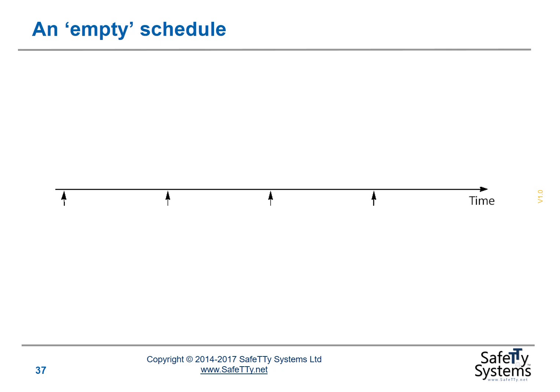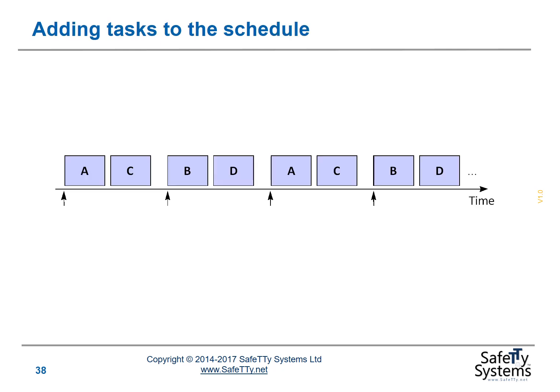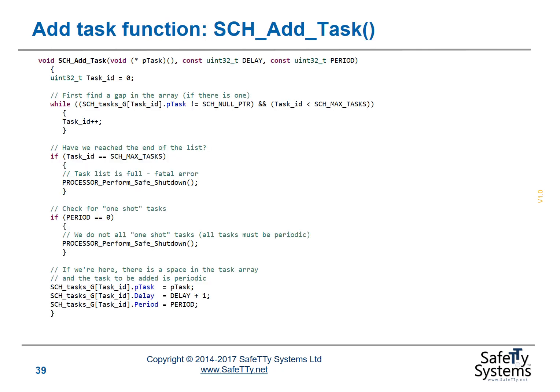So by this point we've got the beginnings of an empty schedule. So we've got the beginnings of a system that would allow us to have our periodic timer ticks, but we've not yet done anything useful with the schedule. What we want to do is add our tasks to this schedule to give us the operation that will by now be familiar to you. To do that, we use the scheduler add task function.